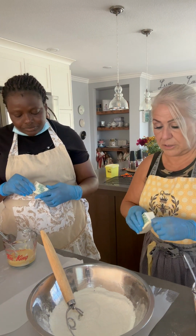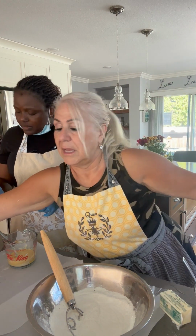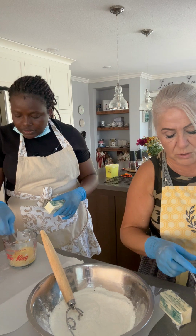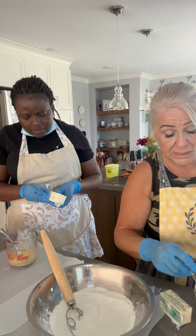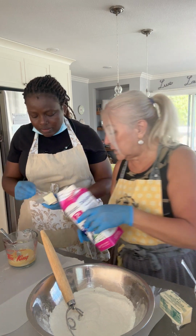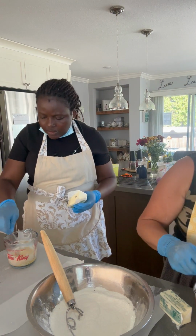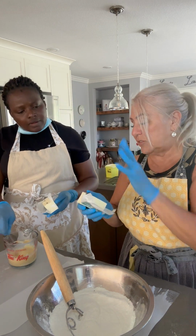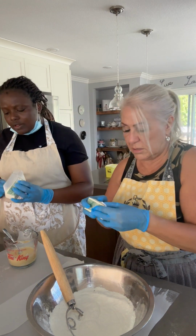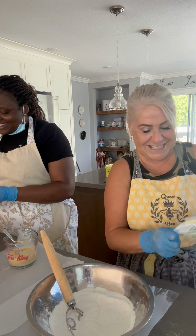Now we're going to use some butter. We put the butter in before we do the liquid, and I'll show you how we're going to mix it. This is where, when we start putting the liquid in, we have to be really prudent. I'm going to give you some more liquid. And we eyeball it. It's not an exact measurement, I'm sorry. No problem, that's how I cook.